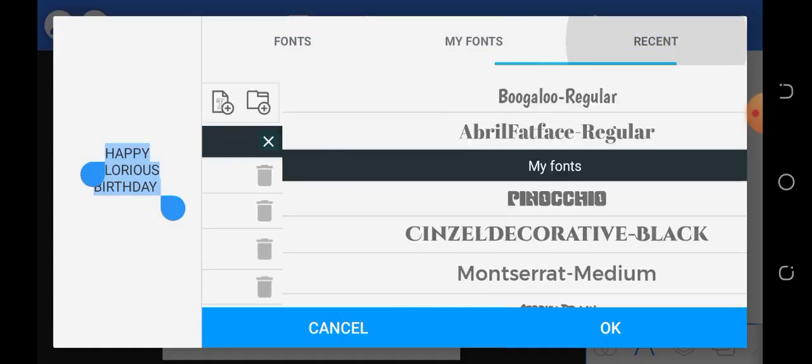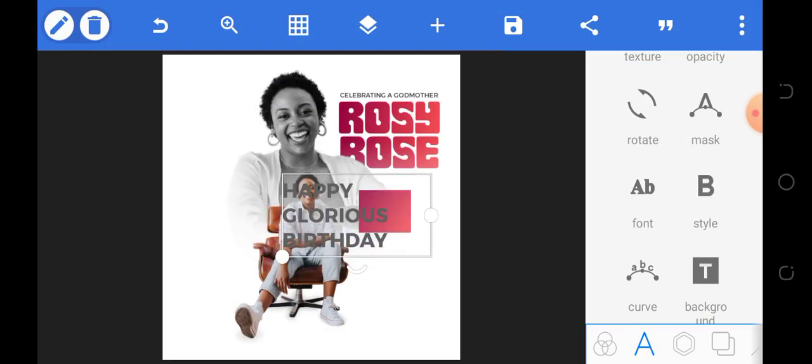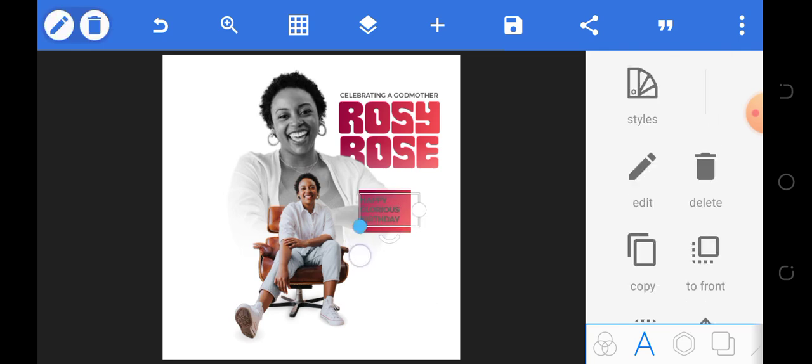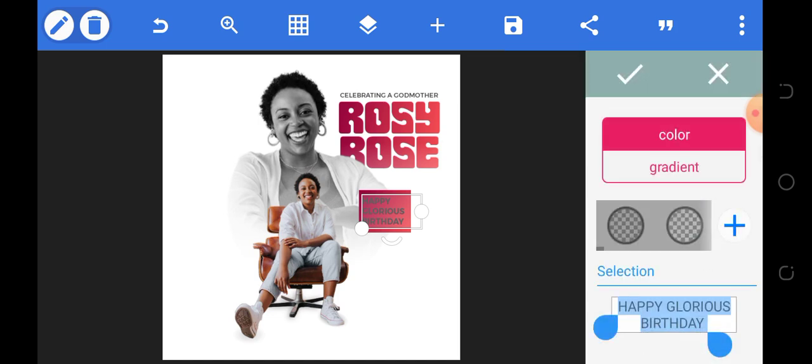I'm going to be using Montserrat Bold. Okay, and use the size, place it here, and use the size a little, and let me increase it a little. Okay, color white, so white.